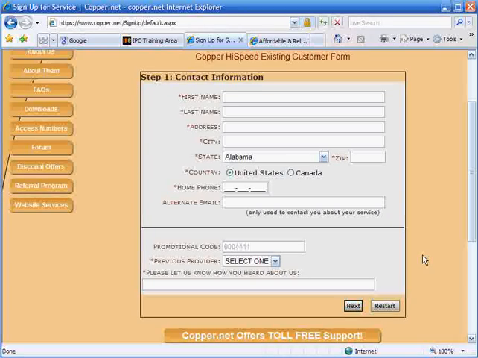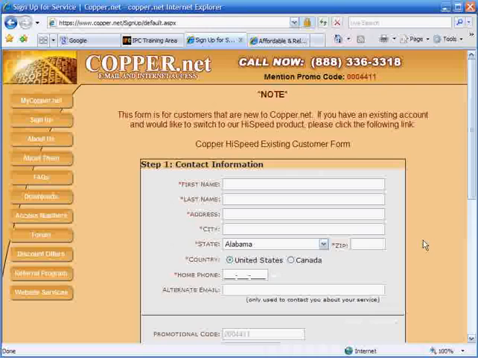Now, after you've confirmed your order, they are going to ask you to download the Internet Connection Wizard. Do not download that wizard. It kind of takes over your internet a little bit, and that's not what we want to accomplish. So when they ask you to download the Internet Wizard, do not download it. You do not need to download this. We're going to show you exactly what to do once you've created your account.